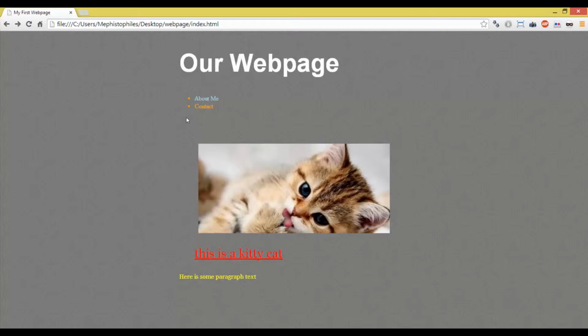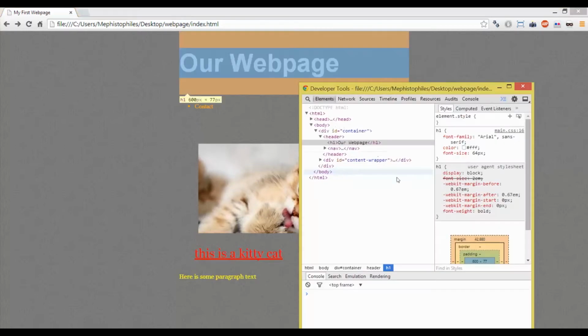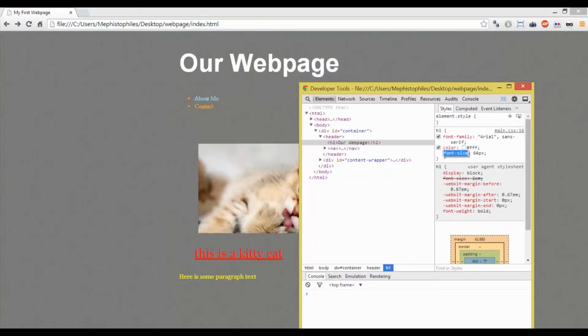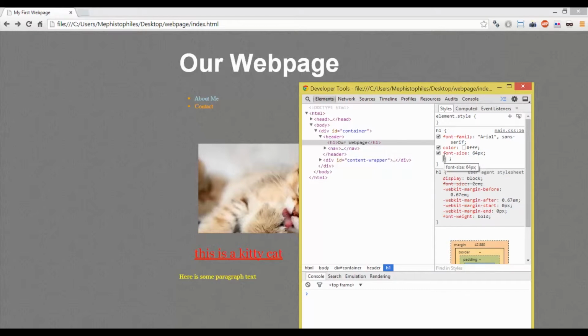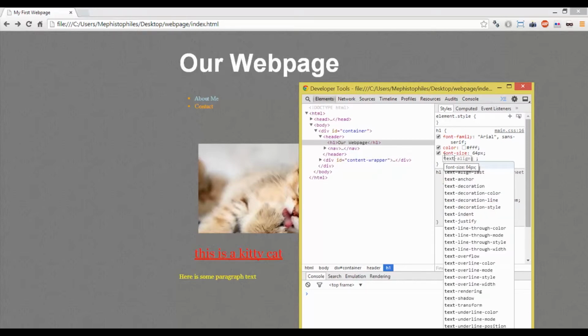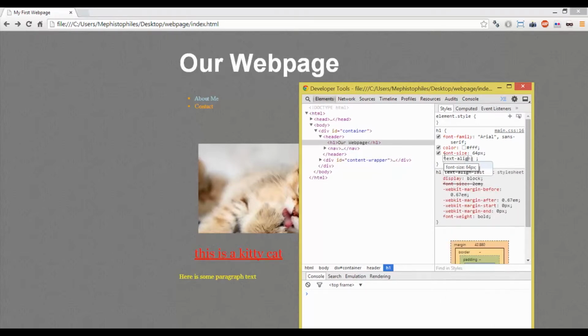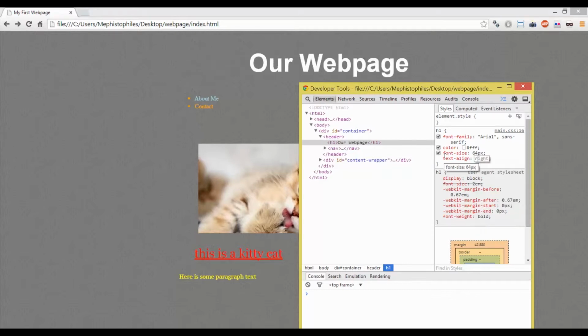Okay, and one property I didn't show you before was the text align. I'm kind of introducing these to you slowly because there are so many, and we'll keep adding in new things every time. But the text align is text hyphen align and colon and then center. And different values could be left or right. You can see the instant feedback we get here by typing in an inspector.